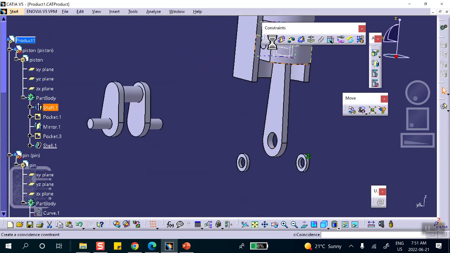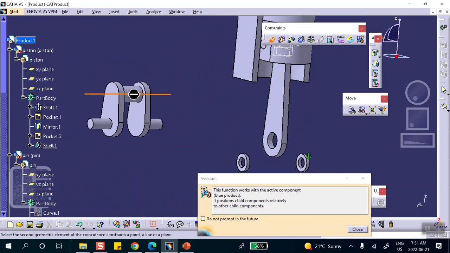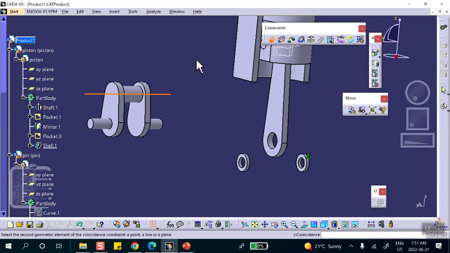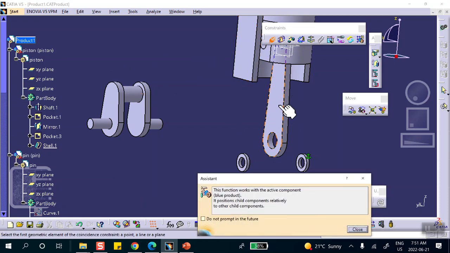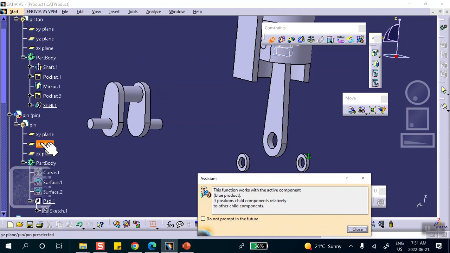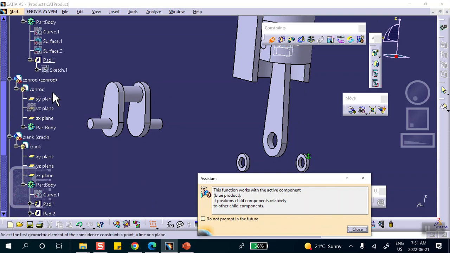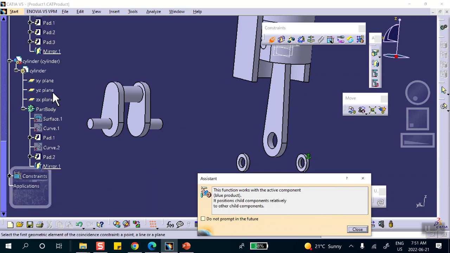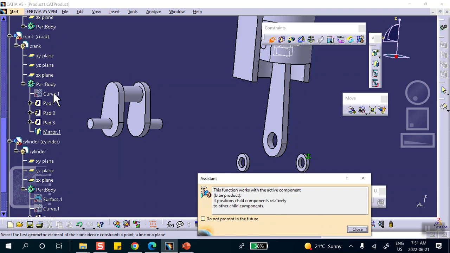Now, coincidence between the axis of this. Well, actually, let's do it in the same order. It's not important. Coincidence between the vertical plane of the shaft, this vertical plane of the shaft, that is the XZ plane of the crankshaft, crank.